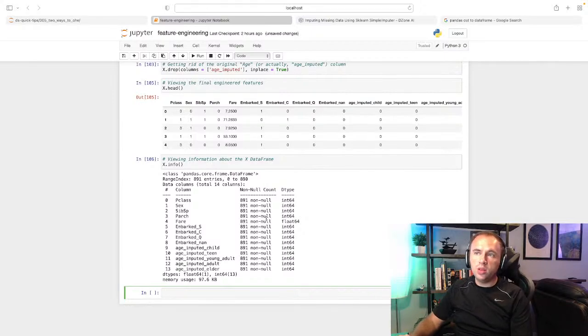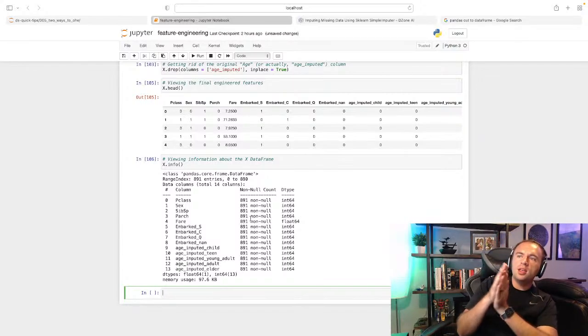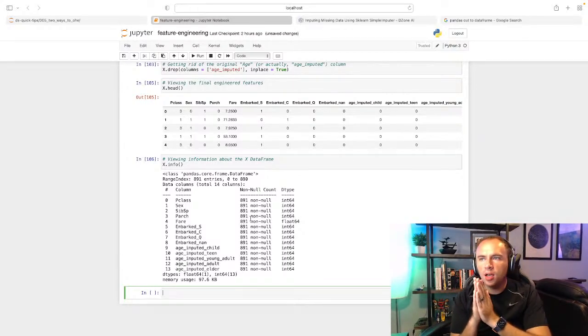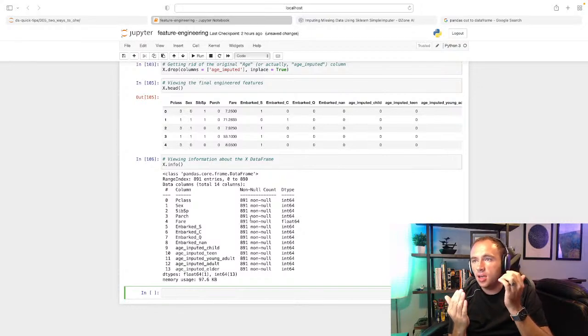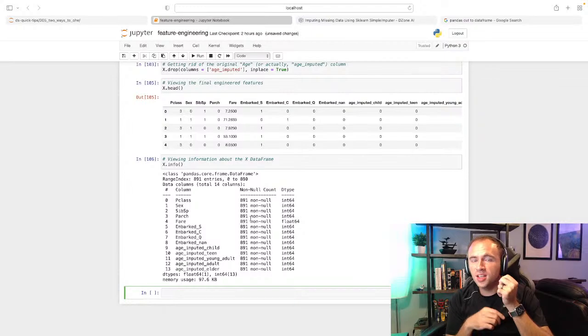So within the next stream, we will cover how we're going to use this data to actually train a predictive model. The thing that we did here easily takes up the most amount of time, in my opinion, for creating a predictive model, and that is feature engineering. We've gone for a little over an hour and a half, and we did basically two features. We did age and embarked.